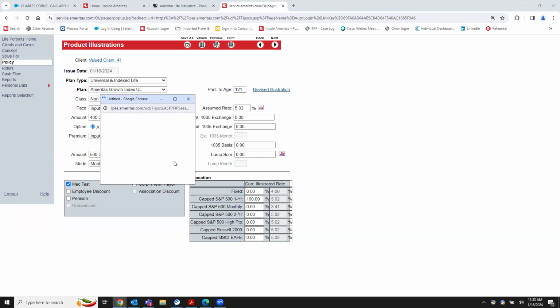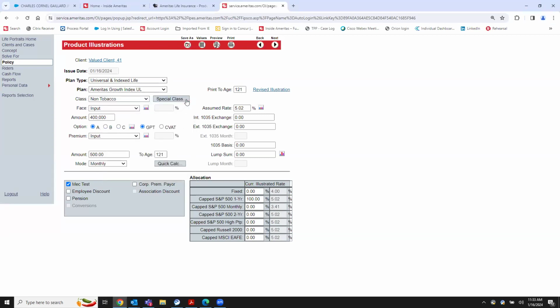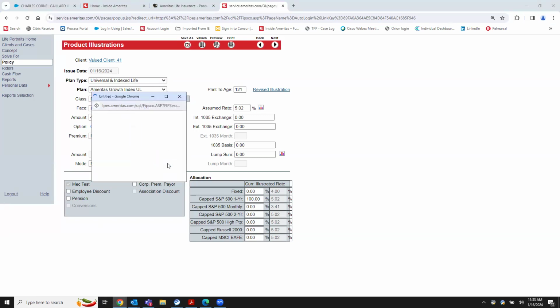Now, I do want to point out, if you want to overfund to the max capacity for any given death benefit, we do have a maximum non-MEC premium search if you're interested. If I chose $400,000 for my death benefit and said I wanted a maximum non-MEC premium, I'm going to go ahead and hit that quick calc button again and see what that tells me my premium is. The reason I'm not looking at full-on illustrations right now has been my computer problems. I'm trying to keep this as seamless as possible for the training.